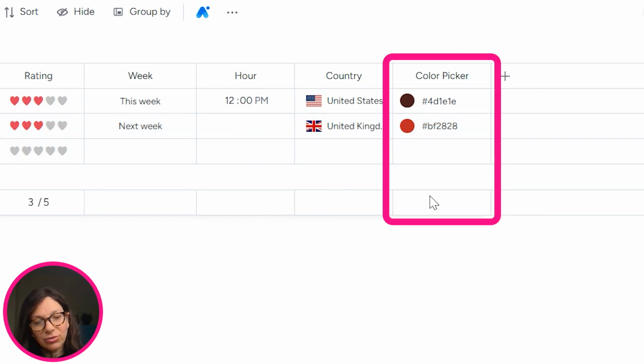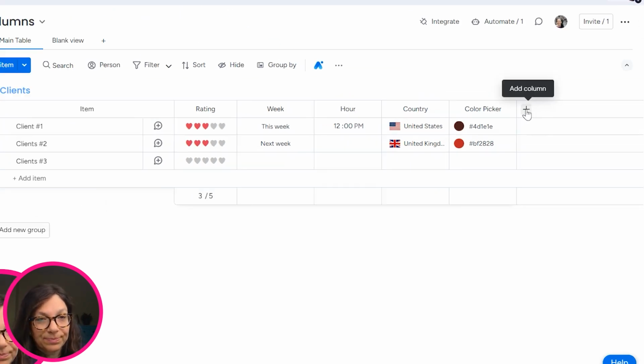I have seen creative teams build boards where each group is a different client and they have all of their colors, or you can have, like, client one, and then just have all of their colors because they need specific colors in their branding. When you're creating graphics for them, it's a great way to store all of the colors.